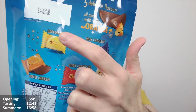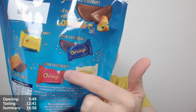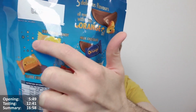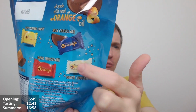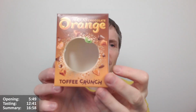Yeah, so including the Exploding Candy, which comes out every now and again. The typical ones, you tend to have the milk chocolate one and the dark chocolate one. The white chocolate one comes out every now and again. These two seem to be a bit more on the periphery. Quite rare to be released ones. I think this one comes out every year now, but these ones I'm not too sure. So yes, but they have existed. The Exploding Candy one did exist. So I'm very excited for this one. It's the last one, as I say.